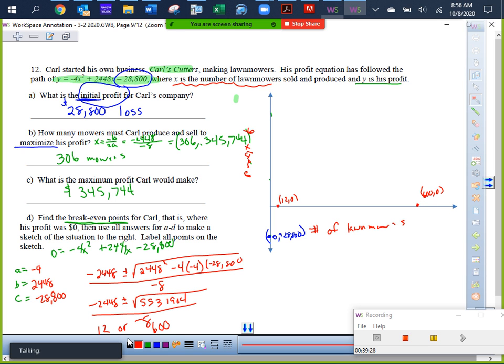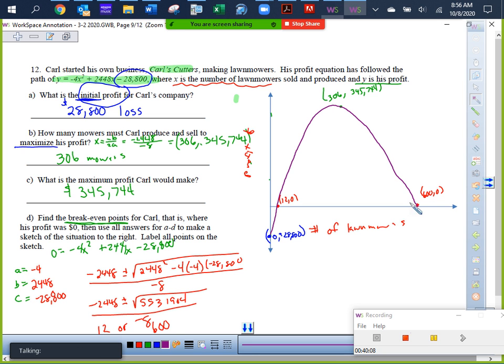And then I'm going to put his maximum pretty much right between those two. Here's the two x-intercepts. I'm going to figure out where right between there is. This is around the 306 mark, but I've got to go way up here and call that 306, 345744. Just making a rough sketch of that. Doesn't matter what order you put these in. I've just always done that first so I can get it all balanced out, because the vertex is pretty much right smack dab in the middle of that.